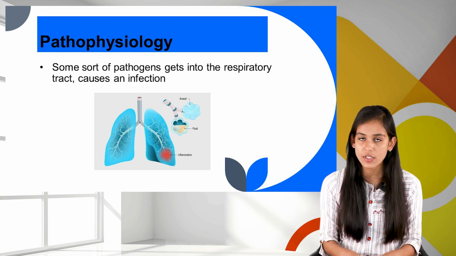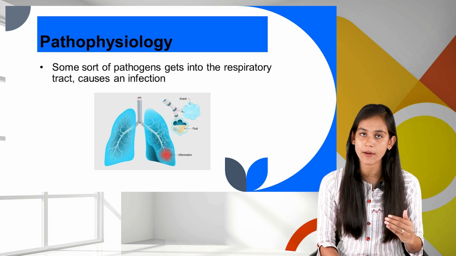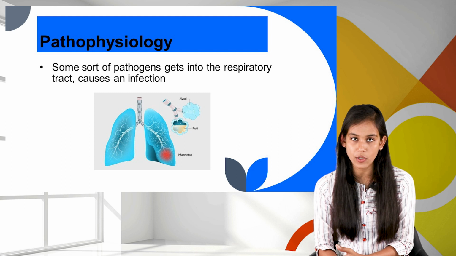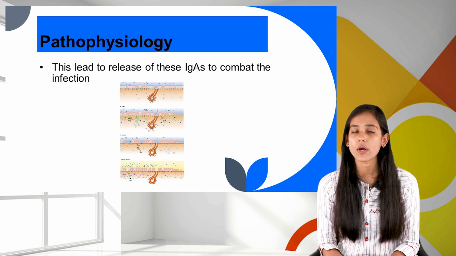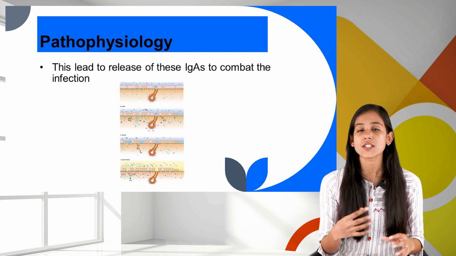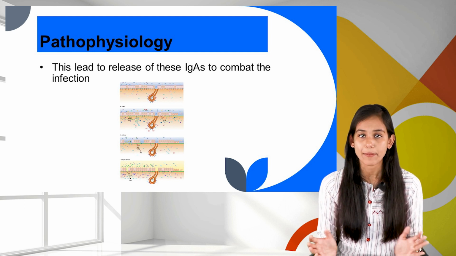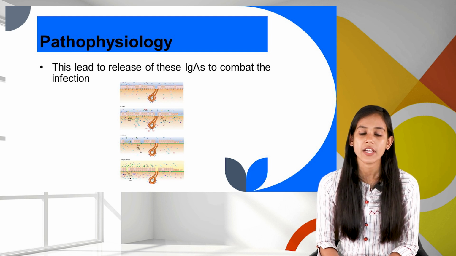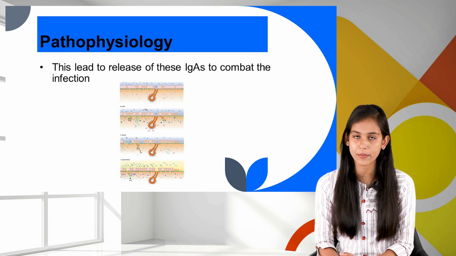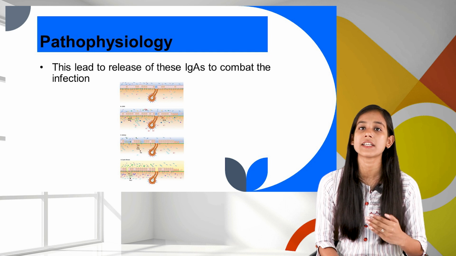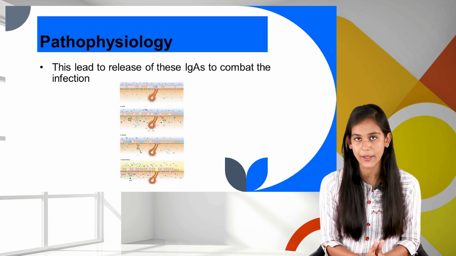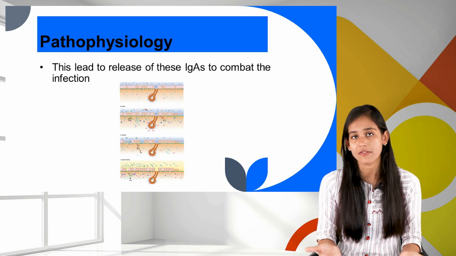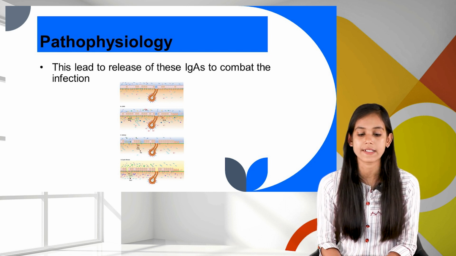So through this antibody, our body is preventing the pathogens from entering into our body. This is what IgA does, and this is where IgA can be found. Now coming to Henoch Schonlein Purpura. In Henoch Schonlein Purpura, we know that there is an elevated level of IgA, and that's the reason it's getting deposited. There is deposition of IgA in the small vessels.